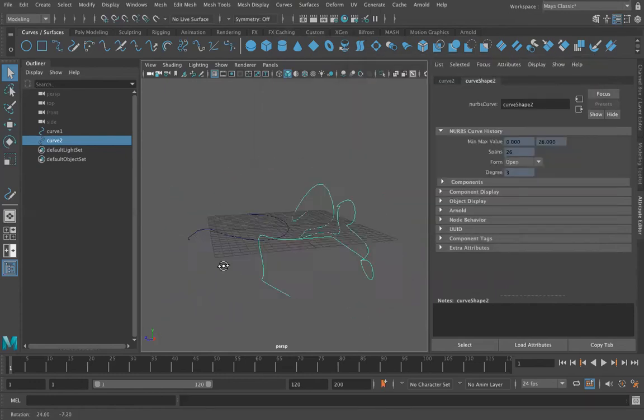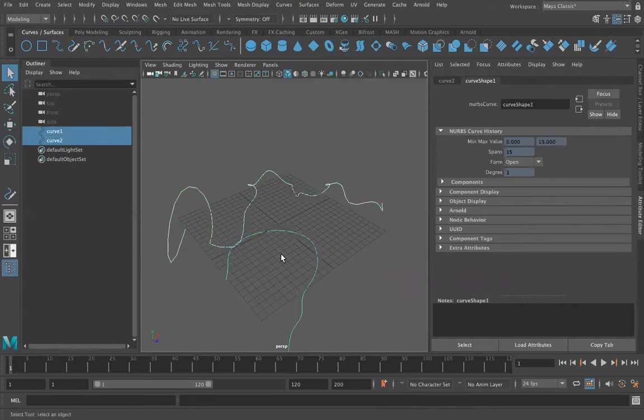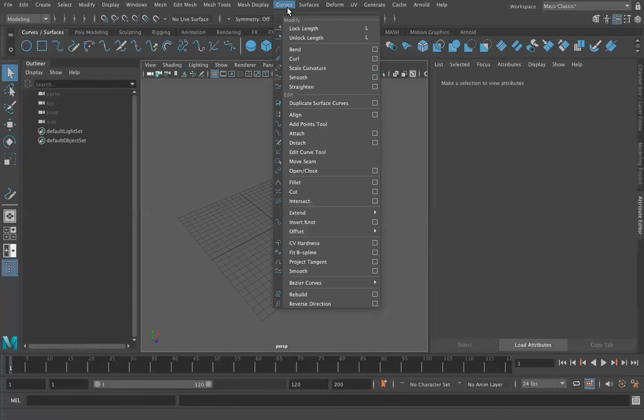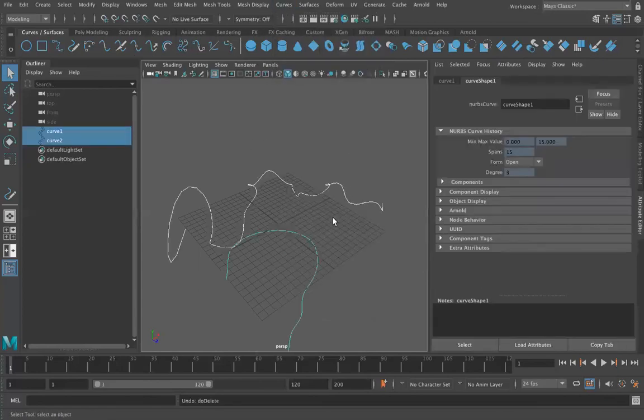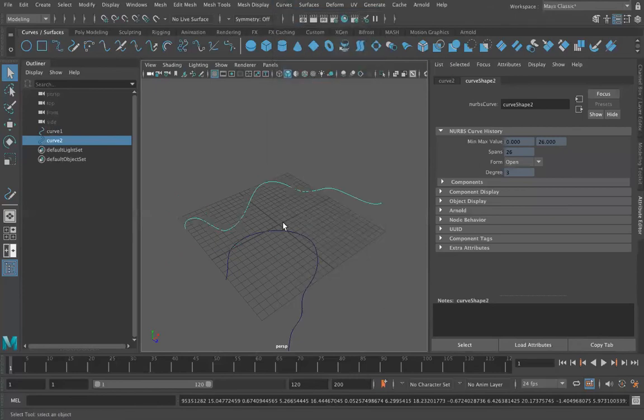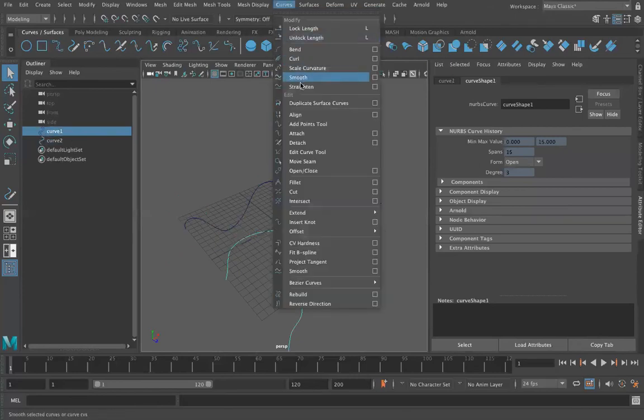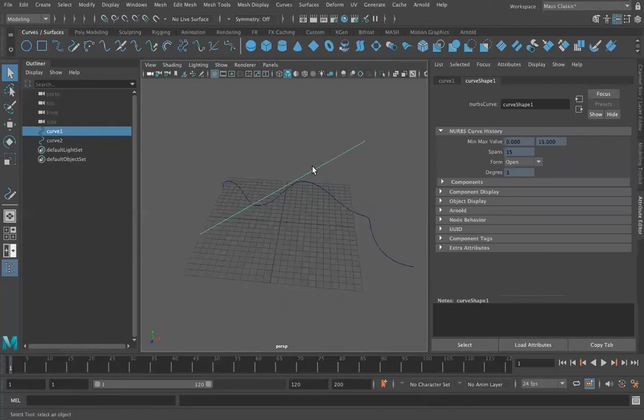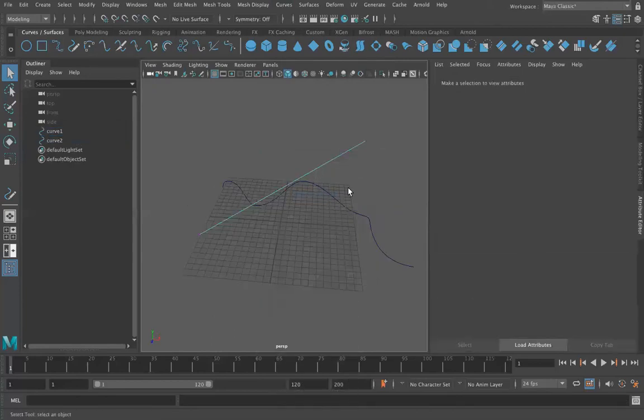Okay, so I've really made quite a crazy curve there with that curl tool. Let me delete these two. Oh, let me undelete that. I can also do the reverse to smooth them out, or I can just go ahead and straighten it, which will just generate a straight line, but it still maintains all those edit points.